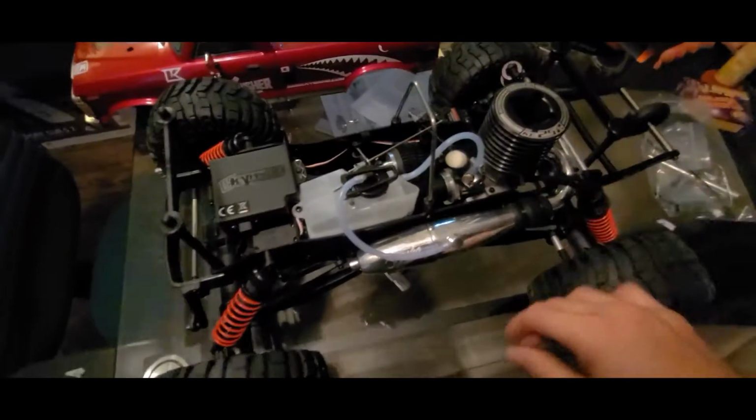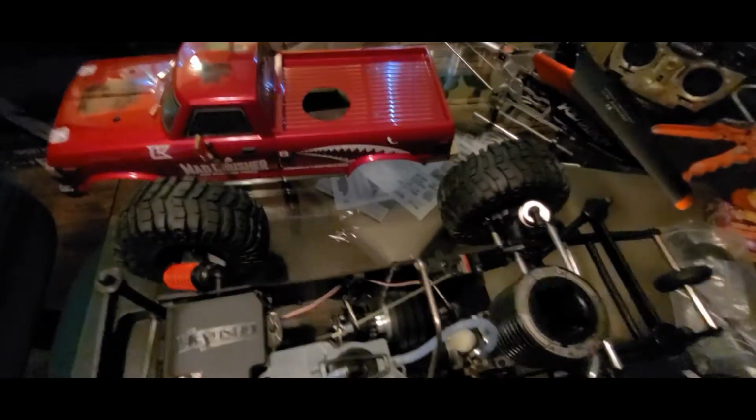Right there. It has massive tires. I mean, the tires are massive. Normally this is going to be another 1/8 scale. This will be on like the low C8. Pretty much same size. So I think you want to say it's going to be 8 scale. But it's got beautiful tires on it right there. It's got the nice muffler on it. Pull start right here. You got your carb set up here.